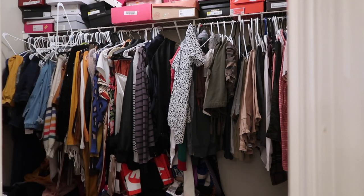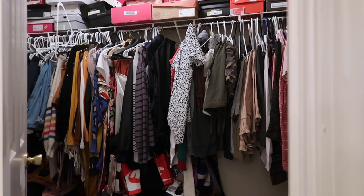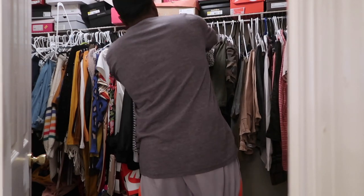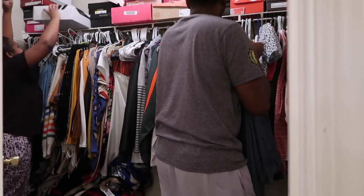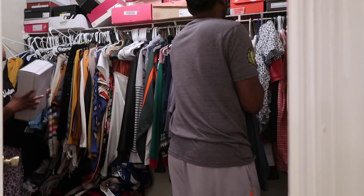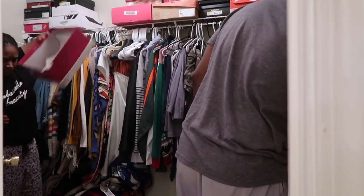This closet was such a hassle. We're still trying to get settled and moved in, so everything is just everywhere. I have so much stuff — it doesn't matter how much I give away or how many times I go through my clothes, clothes just find me and come back. Anthony is always on me saying I have too much, and he's right. That whole shoe rack up there is all my shoes, plus I have two bins full of shoes. I have to find some time to go through more of this stuff. It's a walk-in closet we're trying to share, but it's not really working because I have too much.